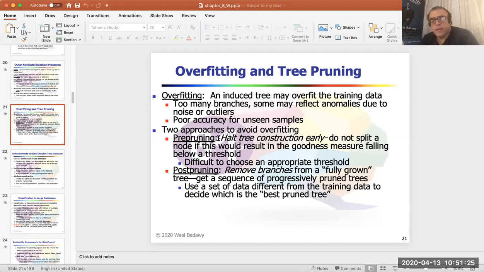You have two ways to fix the overfitting. One way is mainly pruning. Pruning means cutting the unnecessary branches. So as in nature, you can do a pre-pruning because you can basically terminate a branch before it starts in a tree. Or you can do post pruning, which basically is cutting the branches after you have the full tree.